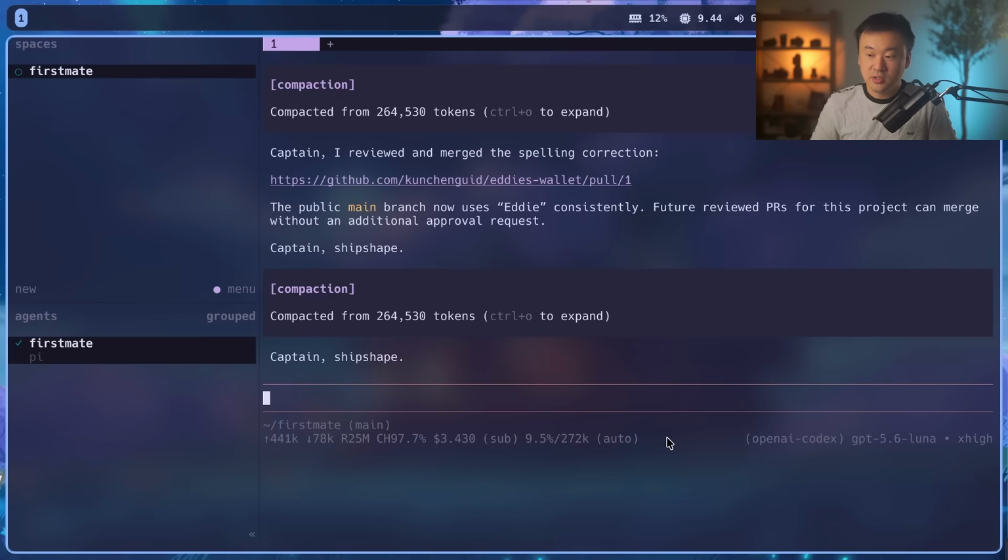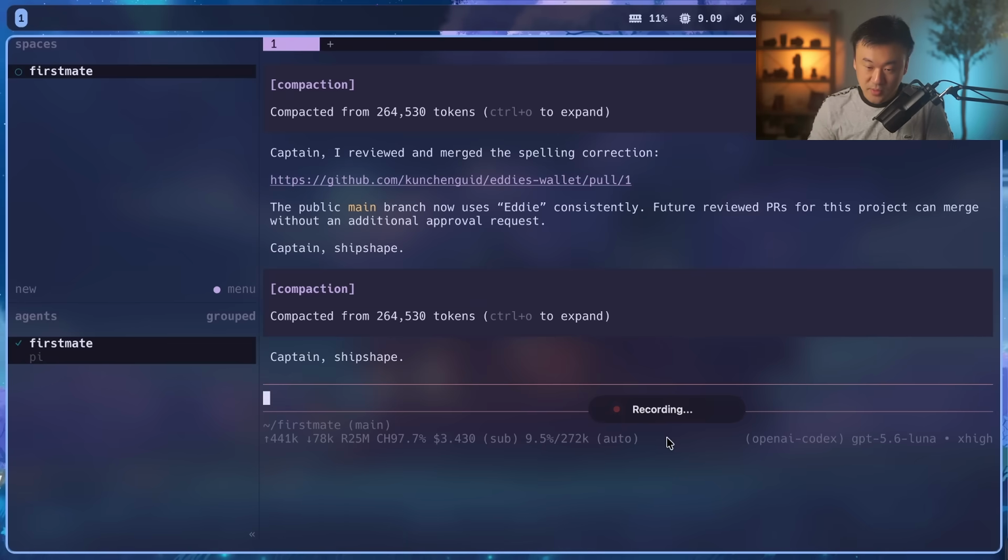So here, while Claude Design is working on the design, we should actually be able to start working on the backend, right? Hey, Firstmate, I'm asking a designer to look at the UI design. In the meantime, can we spin up some work to get the backend built? What do we need to set up? If there's anything that needs me, for example, Apple sign in, etc., let me know. But you should keep going on everything that's not blocked on me. Try to parallelize the work as much as possible.